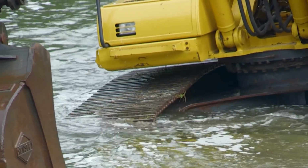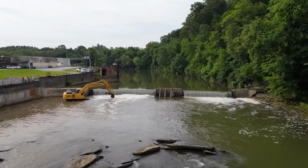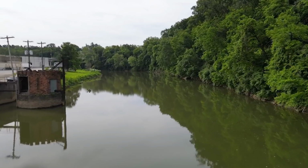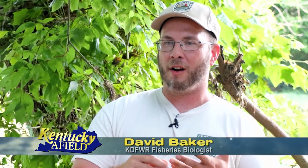It's impressive to watch these guys take them out. They're out there in an excavator, belly deep in that machine in the water. They can't really see what's in front of them. They're feeling around. They're dealing with construction from the 1800s, early 1900s. It's wooden cribs, stacked rock. They've come back and they've been repaired and they may be capped with concrete, rebar reinforced.